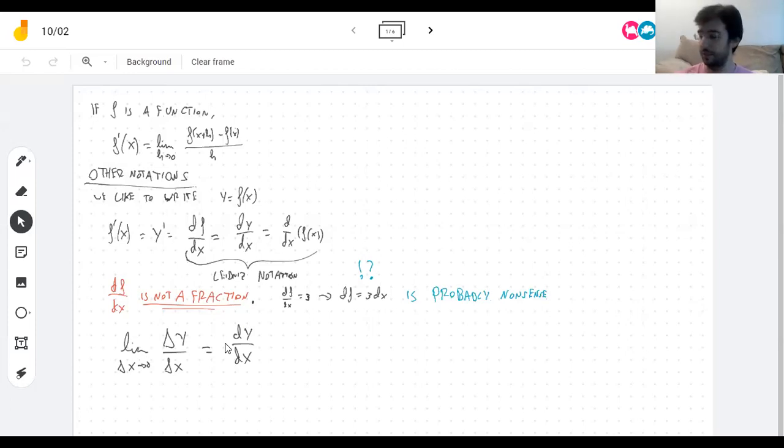Limits like you see in section 2.4 of the book, which I skipped. And then for a while people stopped doing wrong math. And then after that, people invented other ways to interpret what df or dx could mean that are definitely not part of this course. So then I write df dx and I think of it as meaning the same thing as the derivative and definitely not a division of two things.